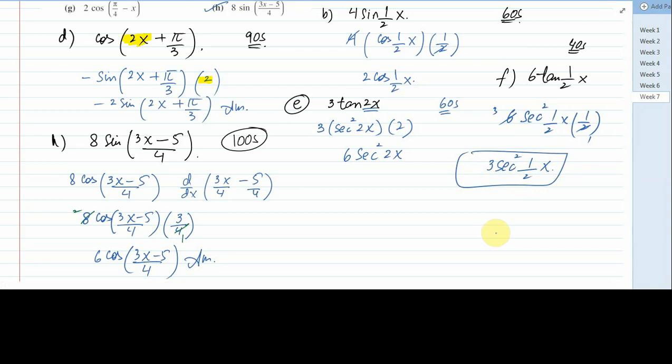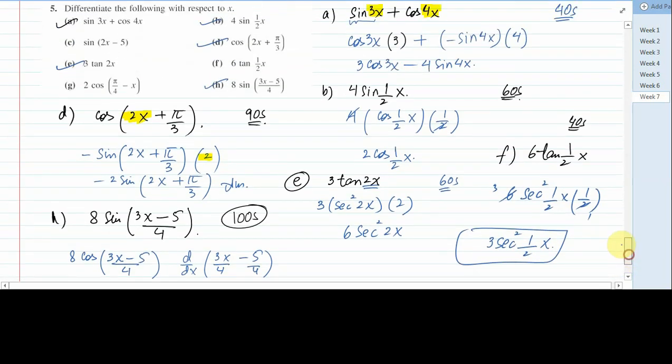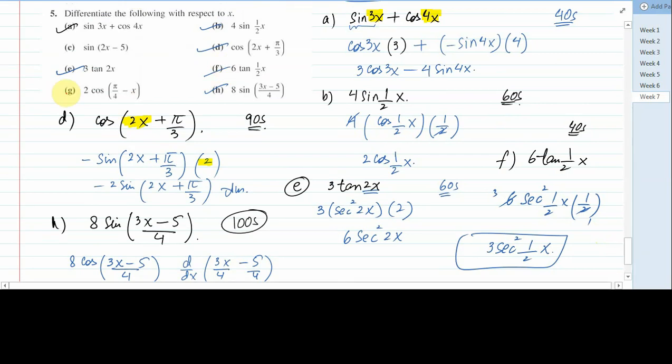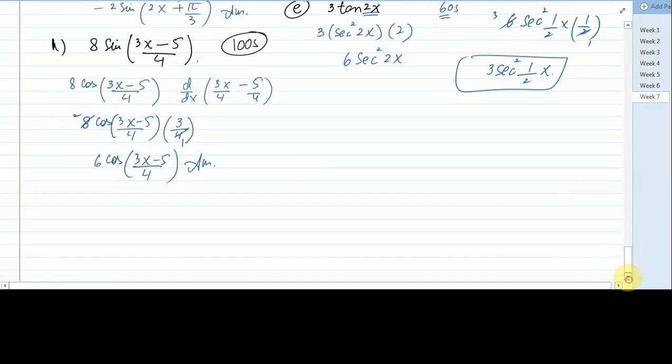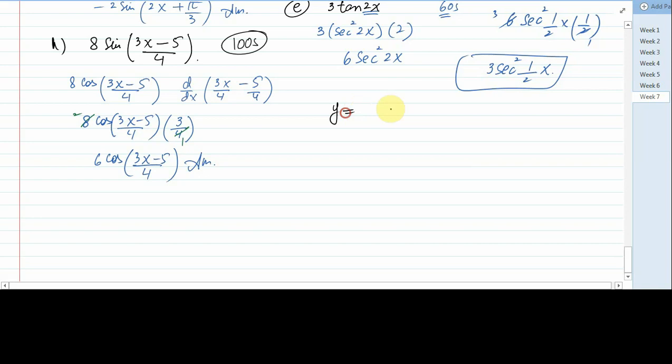Alright, so I hope that all of you are finding this topic quite easy, because it is an easy topic, and we have done part F. And part G is your homework question. You need to attempt it by yourself, and if there is still some confusion, let me give you an example. Let's suppose that y is equal to 3 cos 5x minus 2 sine 2x. What do you think is the differentiation of this? You have 30 seconds to find it, so start.